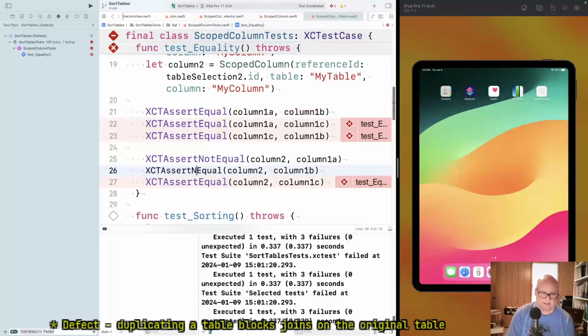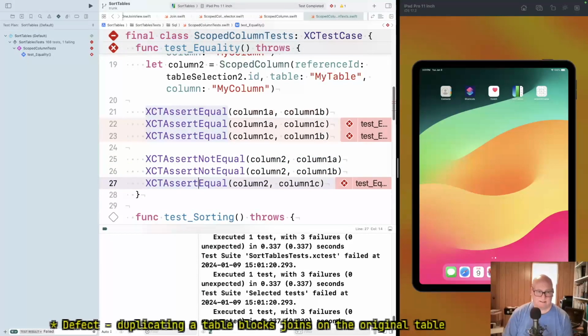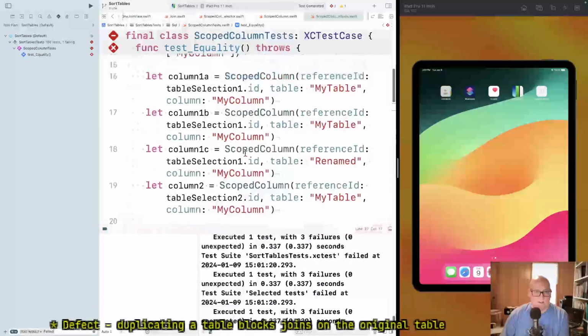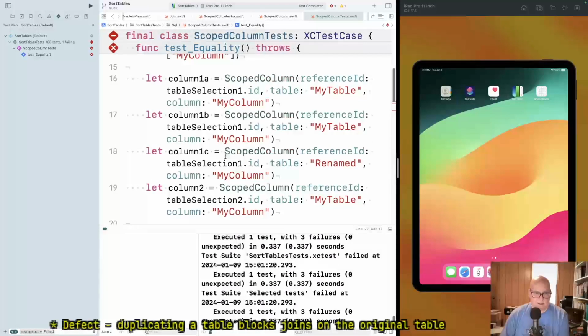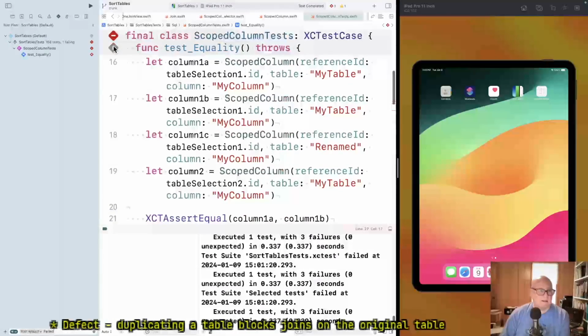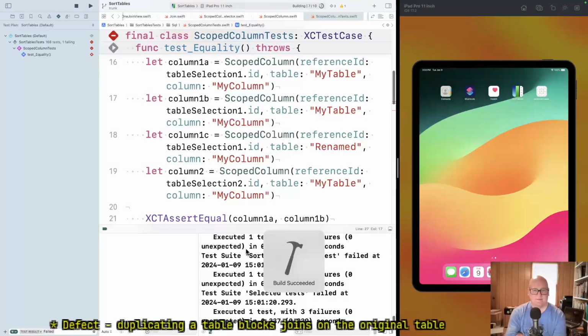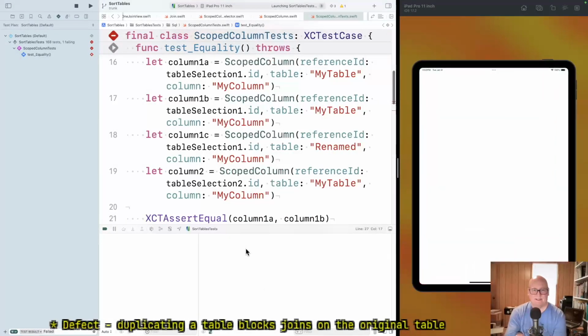Wrong stuff's failing. Okay, and not equal. Okay, column 2 should not be equal to 1A because it's got different table IDs. All right, let's get the right failure. It's so critical, and it's easy to not do, admittedly.